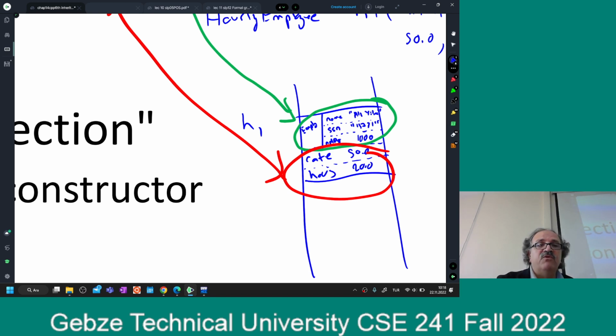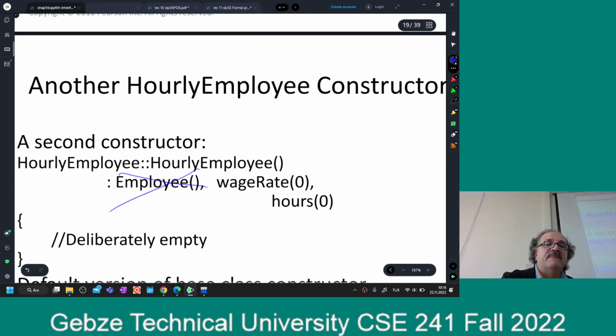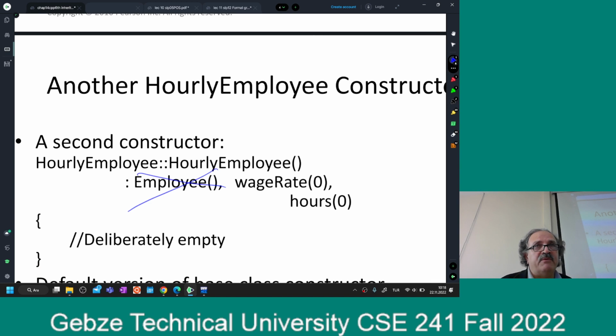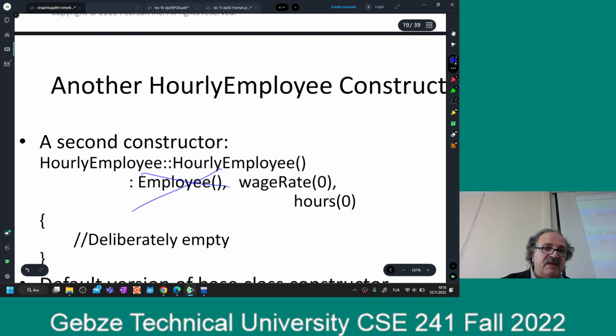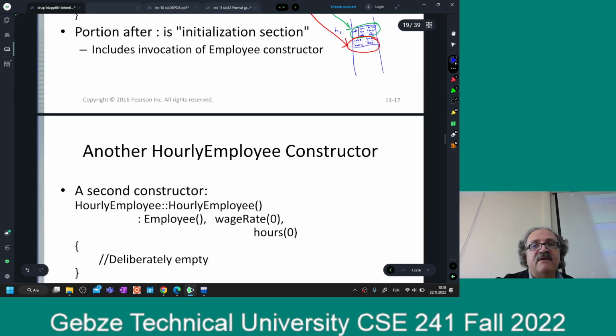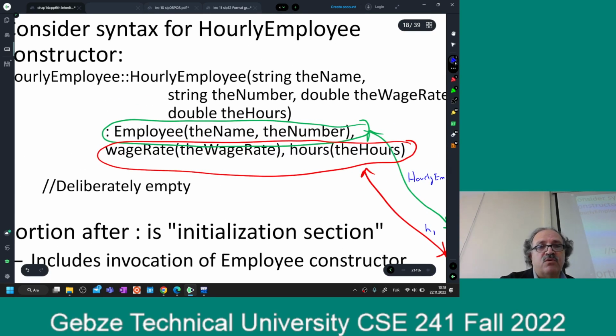data. If you don't call this one, the default constructor of the base class will be automatically called. So you don't have to call it. It will call exactly the same thing, employee. But in this case, it will not be any different. It will be exactly the same. If you don't call this one, that will be called. But if you don't call this one here, then what's going to happen? The object will be created with the default constructor. And the default constructor, remember, sets the name to that stupid no name, something like that. So you will get something stupid.